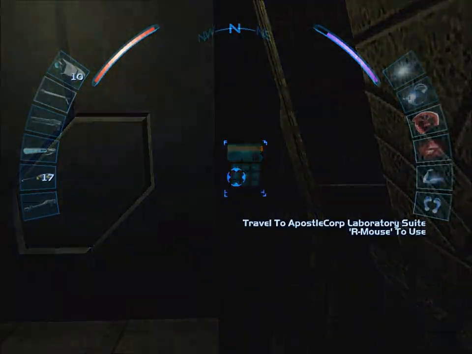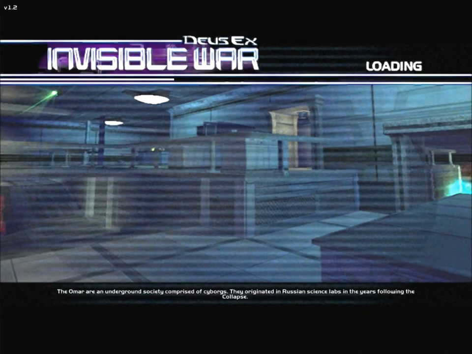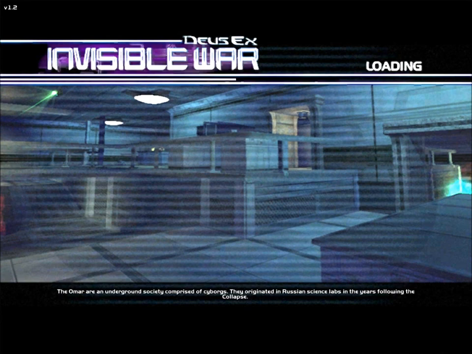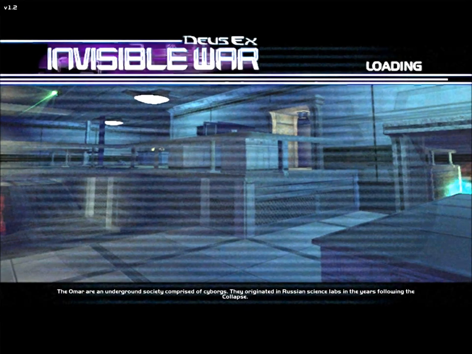Can of soda. Looks like that's it, so we will move on to the laboratory suite. It's another map change. Unbelievable. The Omar are an underground society composed of cyborgs. They originated in Russian science labs in the years following the collapse.